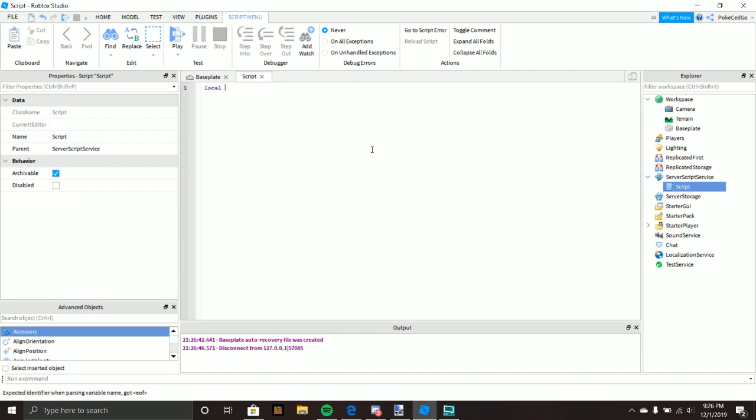Like last week when we talked about variables, let's say local num equals 10. Then let's say if num equals 10. Let's talk about these operators right here. You can have equals equals, meaning 1 equals 1, 2 equals 2, or script.Parent.Text equals script.Parent.Text, which is like high equals high. Or if you're doing numbers, if num is less than 10.